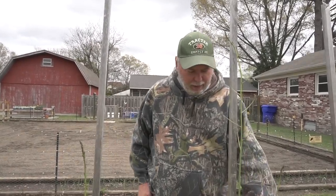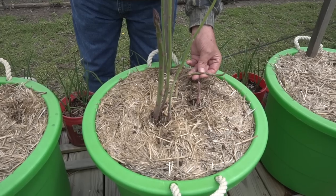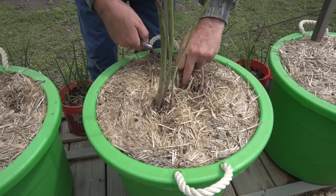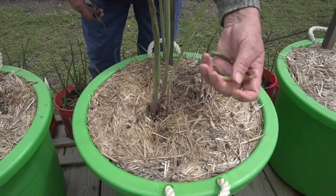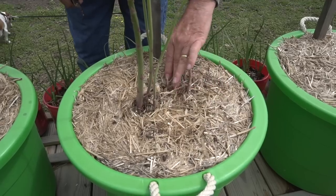They had started coming up a couple of weeks ago, and then as usual we got a couple of late freezes come through — about three of them since the last time we looked at our asparagus. Look right here at the freeze damage that occurred after these things started to come up. See that asparagus right there — see how it's all limp, like a noodle hanging over? What you want to do when you get freeze damage is get down in here and snip it off right at the base, cover up the mulch over it. You want to get that soft and rubbery piece on out of there — just remove it and then you'll see your other plants coming on up.